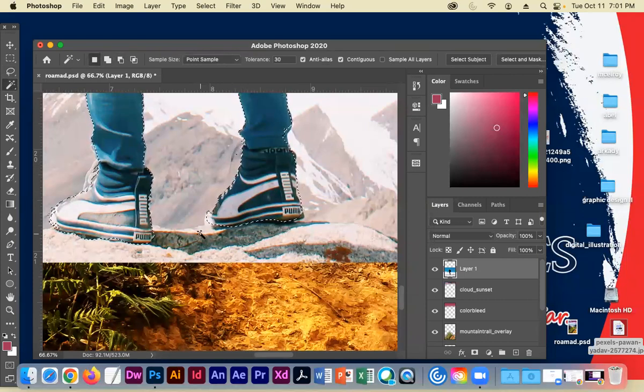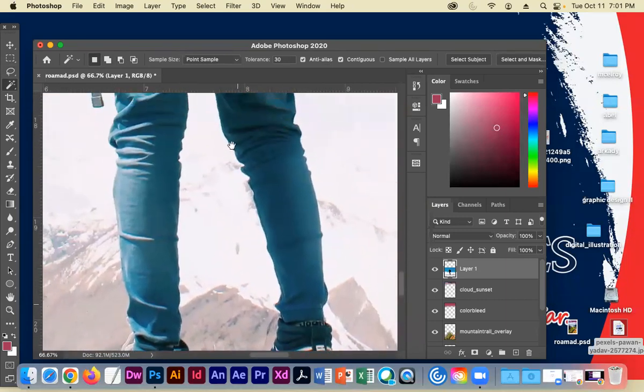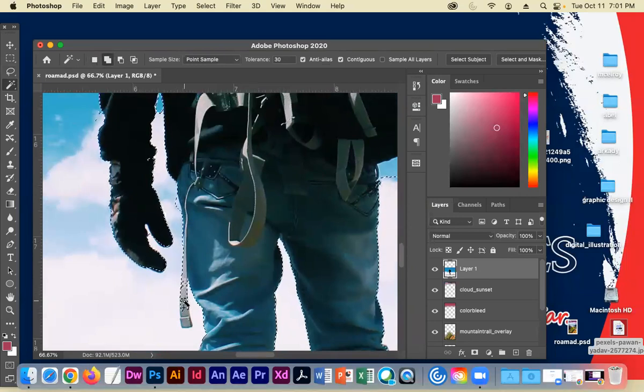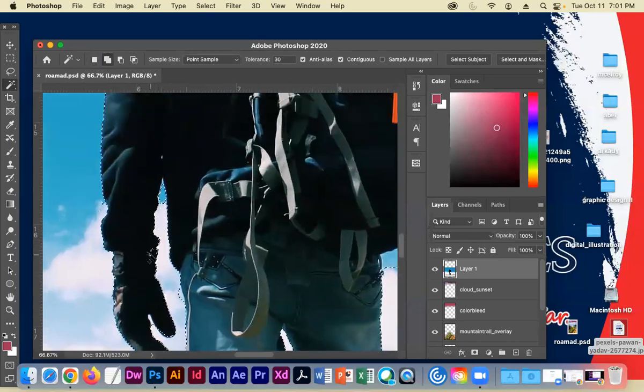Oh, there we go. So I'm just bouncing through a couple of the selection tools to see if I can get the strap. It's going to be feathered, so it doesn't have to be perfect because I am blending it in a little bit. But I want to make sure that I don't have any background in this process. So I'm going to use my lasso tool a little bit here.